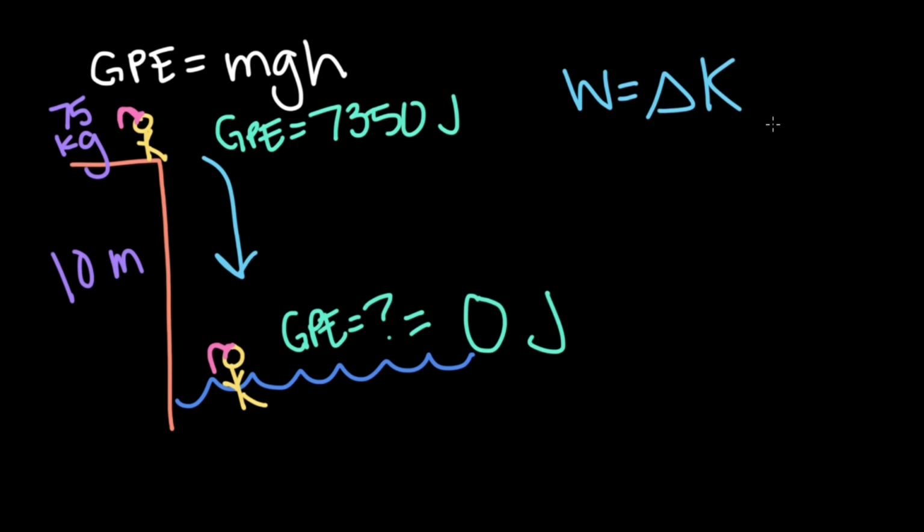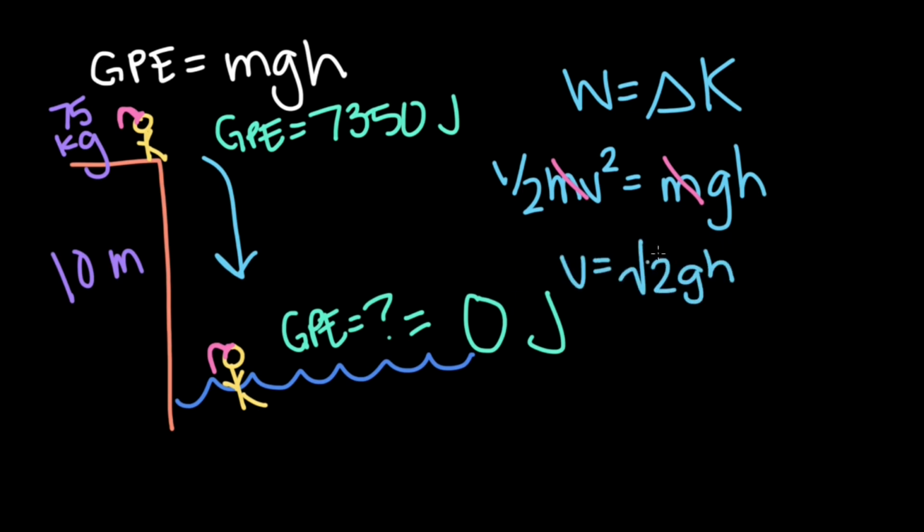And if we know the equation of her kinetic energy, which we do, we can actually solve for her velocity as she enters the water. And we do that just by setting her kinetic energy at the water equal to her gravitational potential energy at the top. So 1/2 mv squared equals mgh. And so one interesting thing that happens here is that these masses actually cancel out. So in fact, the velocity of someone entering the water does not depend at all on their mass. It's going to be the same velocity no matter what. So if you go ahead and solve this for velocity, you'll find that it's the square root of 2gh.